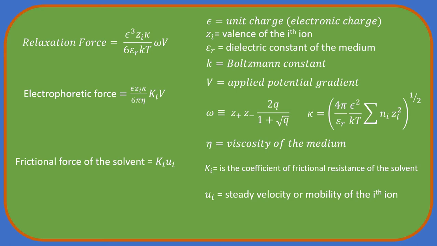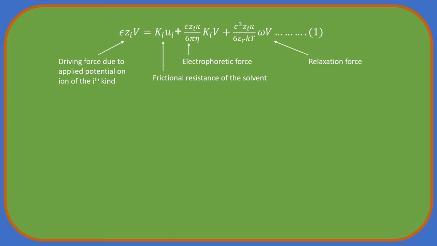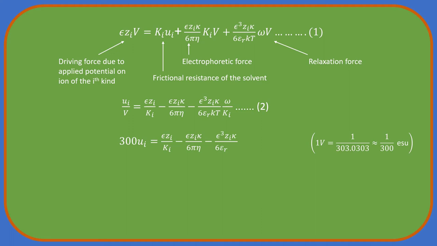Imagine an ion is moving through the solution with a steady velocity under an applied potential. The driving force on the ion due to the applied field is opposed by the above three forces. Hence we write the force balance equation. Dividing equation 1 throughout by K i v and rearranging, if the potential gradient is 1 volt per centimeter, V in electrostatic unit will be 1 upon 300. Replacing V in equation 2 and rearranging the above equation we get the result.